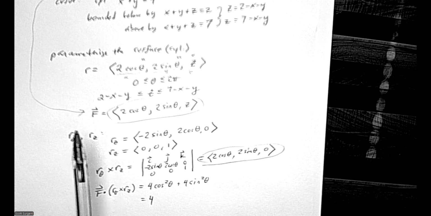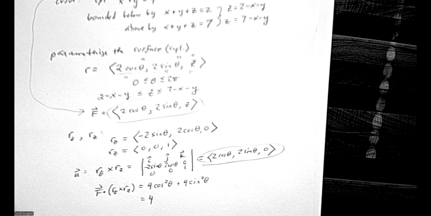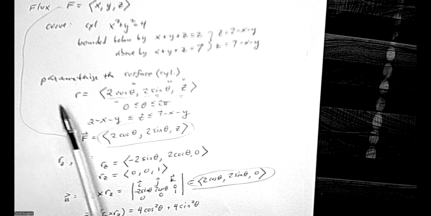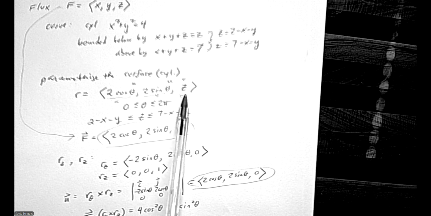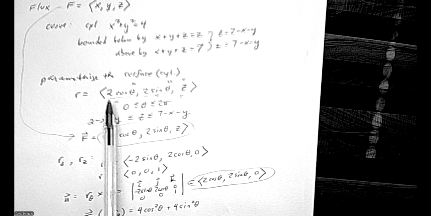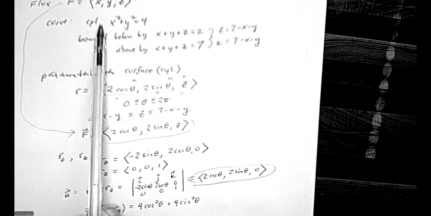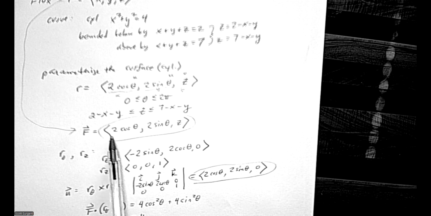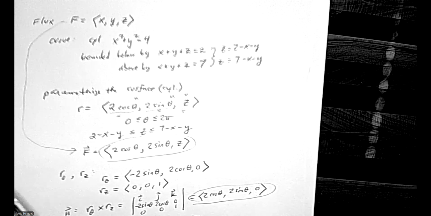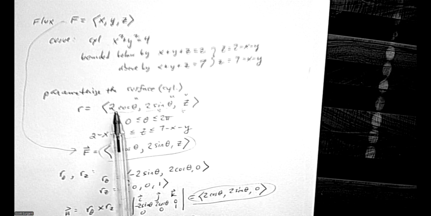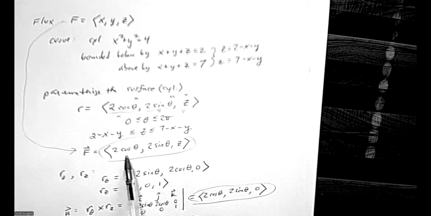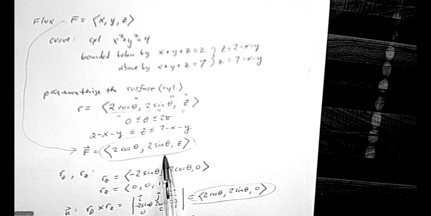Again, really, in any of these problems, just parameterize; that should at least get you started. And this gives you some X, Y, and Z items to play with. That allows you to rewrite F in terms of parameterized variables, and I'll admit in this case we get the same vector field, the same thing as we got for R, which is not always going to happen. This is kind of a fluke, but that's what it is.